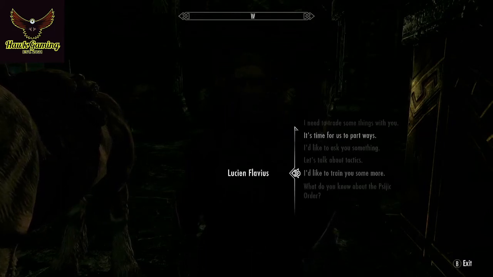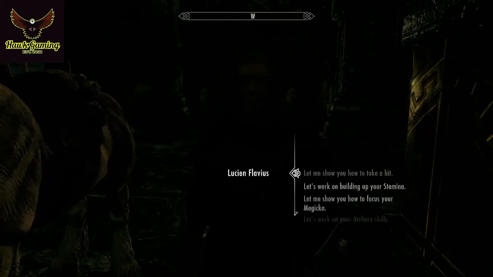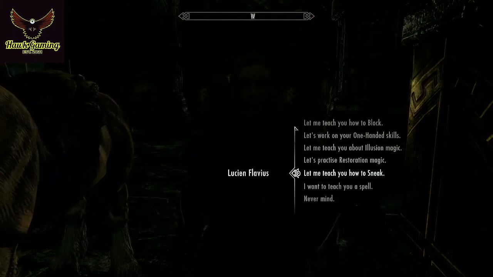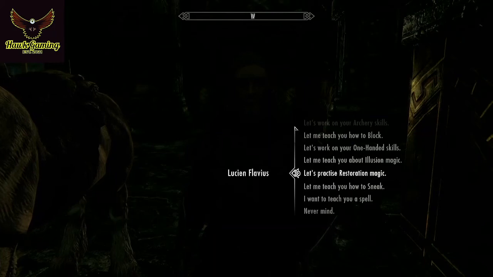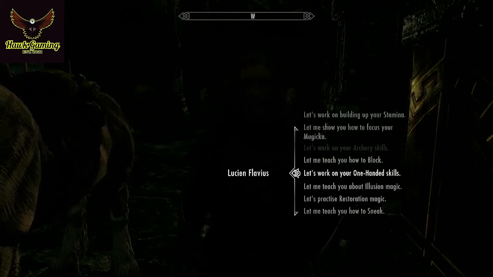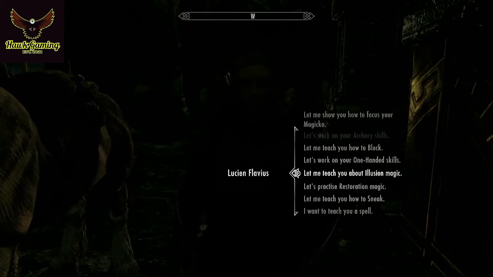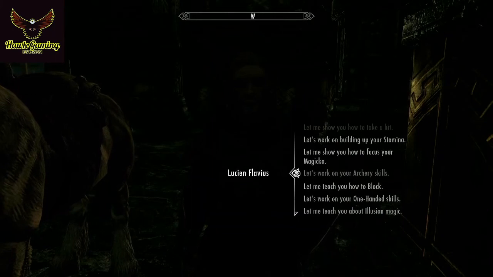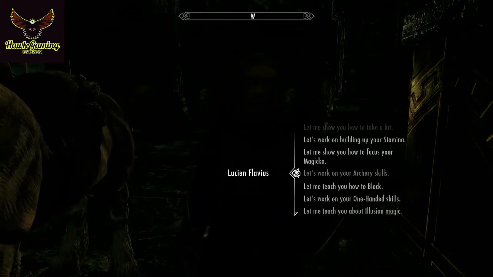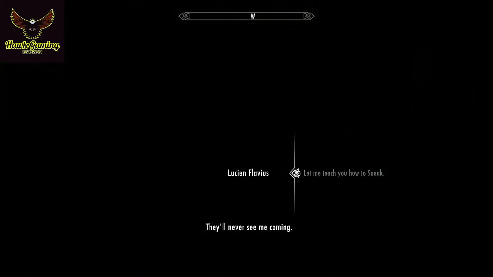I wonder if I can train you. Excellent. A bit more. I've been looking forward to this. What shall we work on this time? So, you can actually decide what you want to work on. Teach him a spell, improve his sneak, some restoration or illusion magic. Because restoration, illusion, one-handed block, and archery are some of my main focuses on this build, so I'm guessing that's why they are specifically here. And I've been working on his archery quite a bit because I mainly use him as an archer. But I think for now, they'll never see me coming. Sneak. Shh. Quiet, Lucien. Sneaky Lucien.